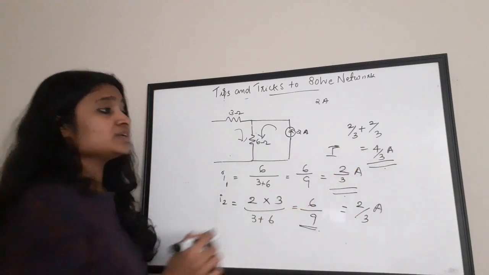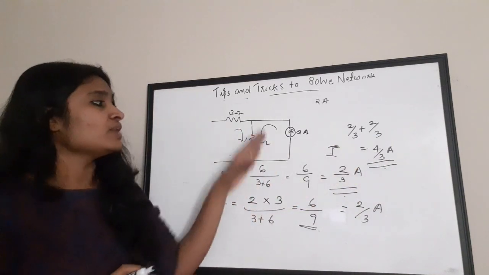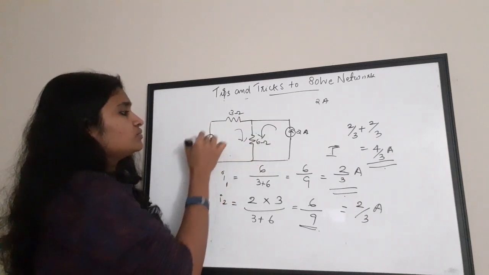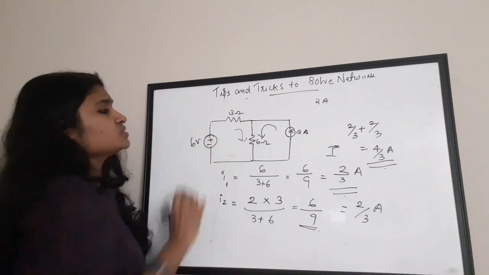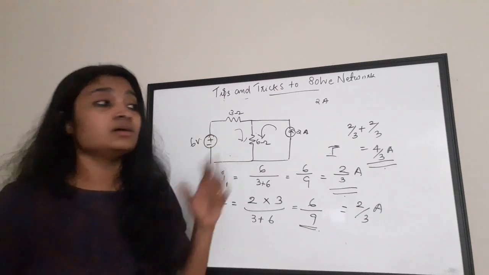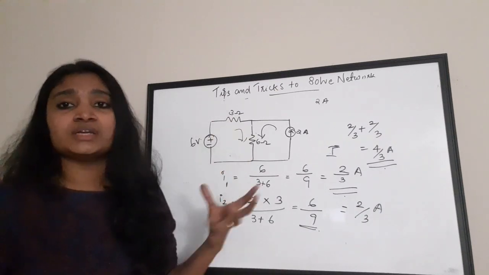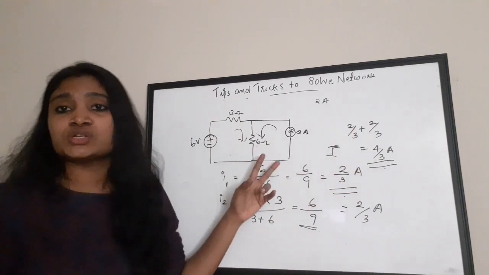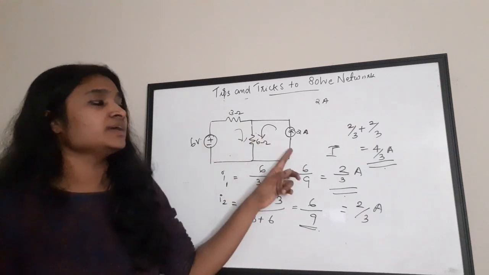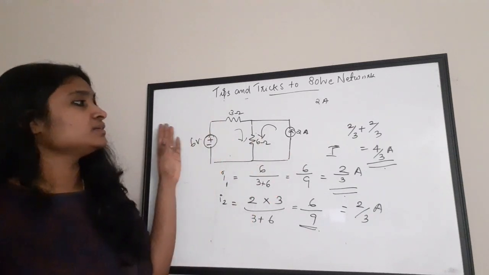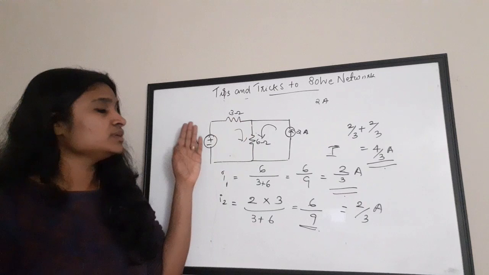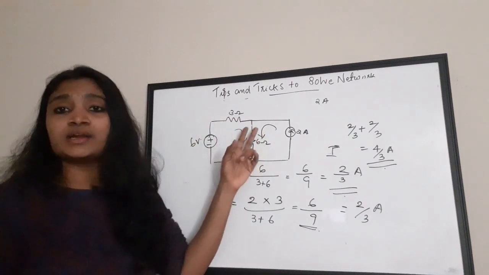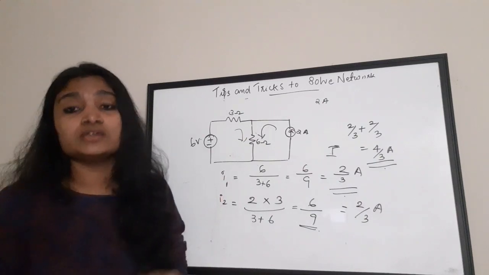So this is how we can simply find the value of current through the 6 ohm resistance. So there is again a voltage source of 6 volt. Okay, so we have not applied any nodal analysis or mesh rule or anything. We have simply taken the superposition theorem to solve this question. That is by keeping only one source and keeping the other terminals open, and again doing it for the next one. So by finding the current contributed by the two sources, we can find the total current value.